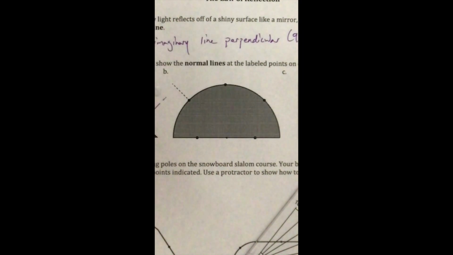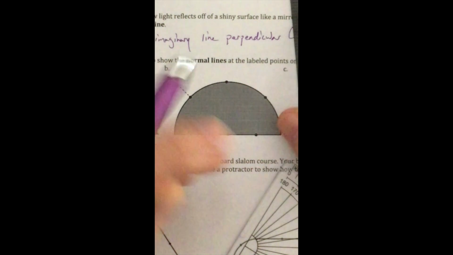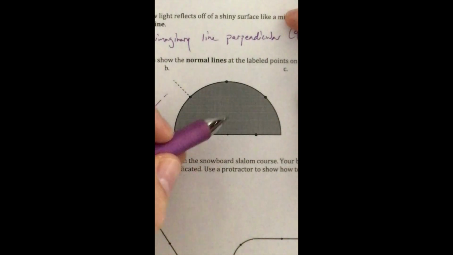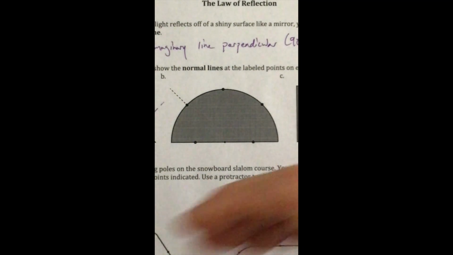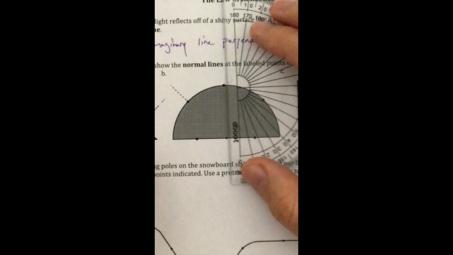For a surface that is curved like a circle, the normal line will always point towards or away from the center of the circle. So I have this semicircle here. This little dot's representing its center. So if I wanted to draw the normal line at the spot at the top, I could, I don't know why I'm using a ruler, I have a perfectly straight protractor here.